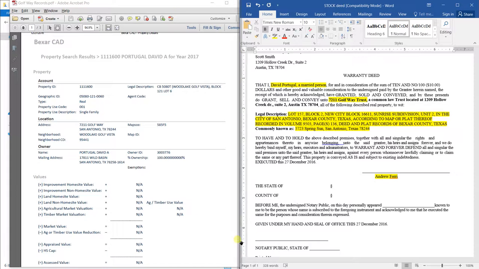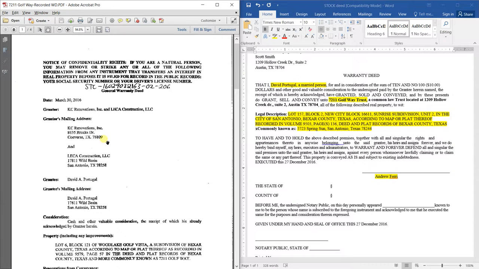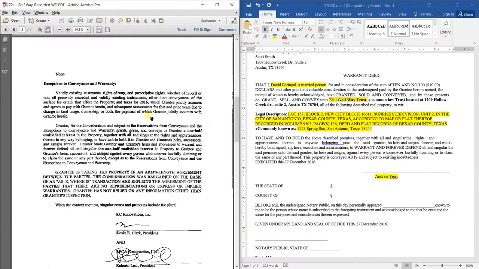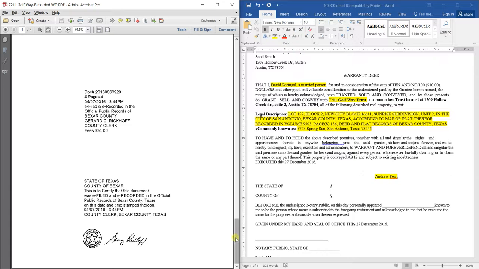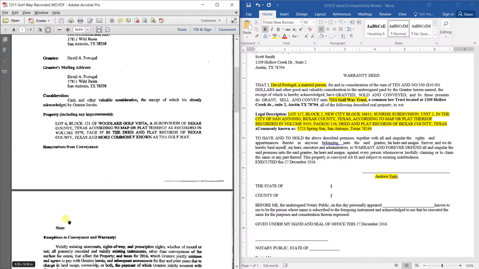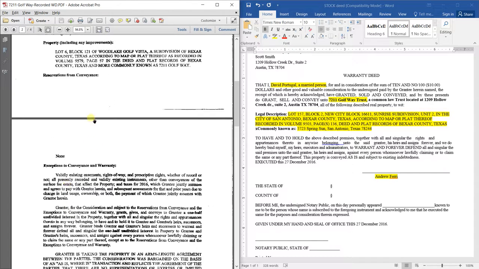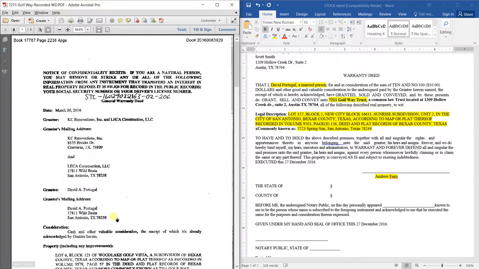The best way to check that is to remember that deed document we had before, the original deed document that the client had or what we pulled online, and look to see what provisions they had in this document. If we scan this, we just have dates, grantor information, consideration, property, and reservations from conveyance, exceptions to conveyance. If there's extra information marked in here about appraiser numbers or anything like that, that should be a red flag that says, hey, I need to do some additional research to figure out what exactly is required in this county for this property.